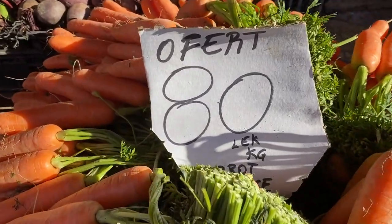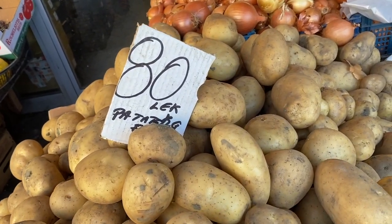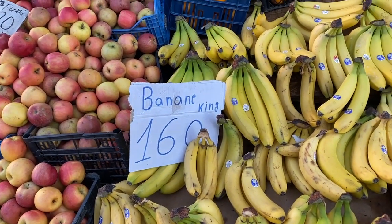Right now we're actually at a local fruit market not too far from the very centre of Tirana. You can buy one kilo of carrots for just 80 lek, meaning you could get 27 kilos of carrots for $20. One kilogram of oranges here in Tirana sells for 100 lek, meaning for $20 you could buy nearly 22 kilograms of oranges - that's a lot of vitamin C. Being an Irish man and a bit of a spud lover, you can get 27 kilos of potatoes here at this very market for just $20. Bananas sell for 160 lek per kilogram, so for $20 you could get 13 and a half kilograms of bananas.